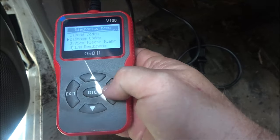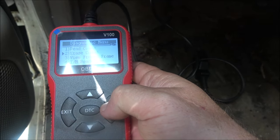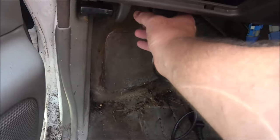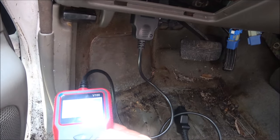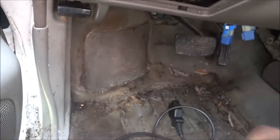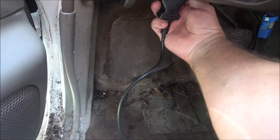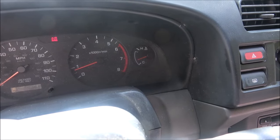Let's go to erase codes. See, it doesn't give me enough time. And the key's on, engine off. Okay, so let's just unplug this. Let's exit out of this. Yes, exit. Okay, let's unplug this. We're gonna plug this in, and we're gonna clear codes. I'm sure they'll come back, but let's see. Well, first, let's start this up again, see if it cleared the codes. Okay, it did clear the codes.